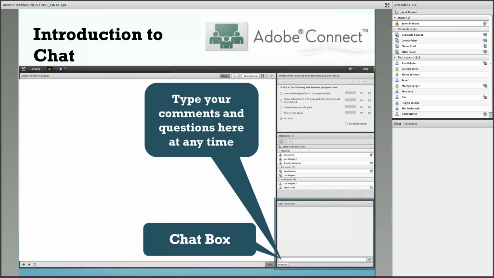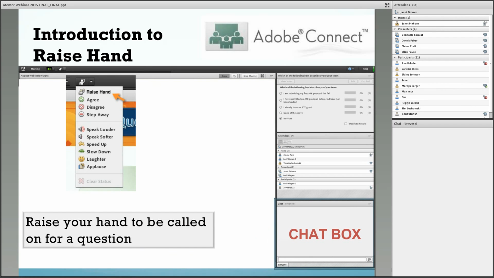So that's the presenter window. The chat window is always very useful. So as the presentation is going on, you have a comment or a question, you can toss it into the chat window. We've got several break points to talk about questions that you might have. Today it's a little bit different. There's a limited number of us. We'd like to give the opportunity to bring in your voices.